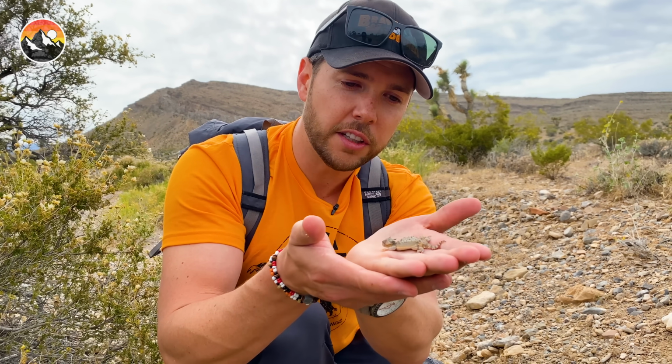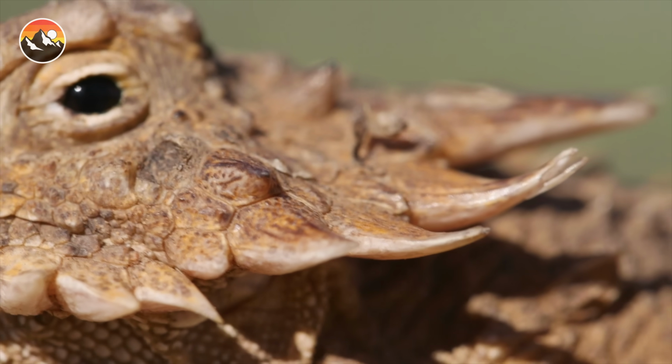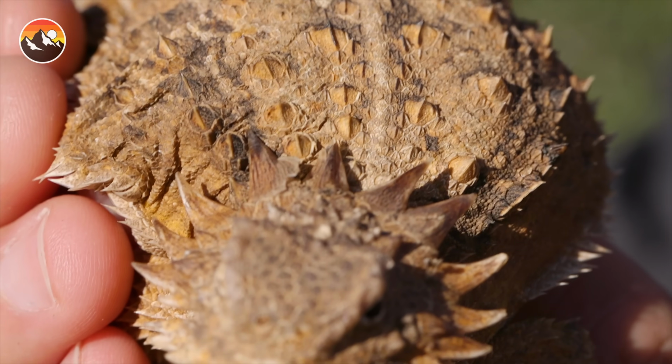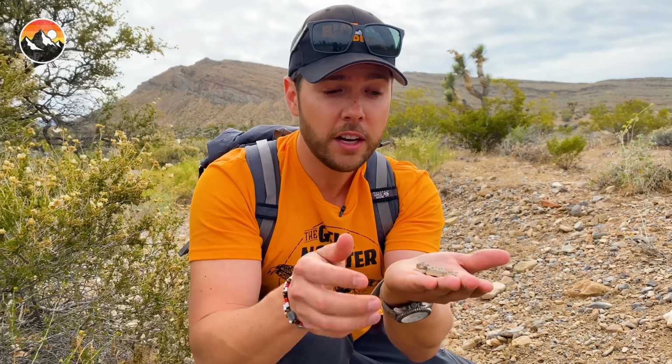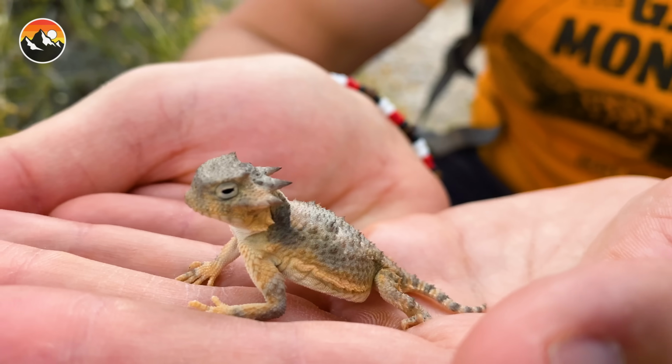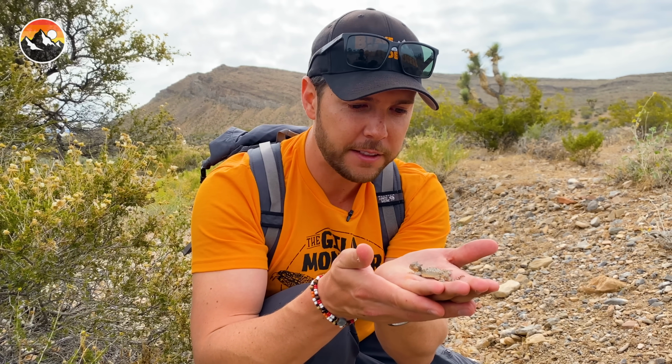Now, the crown of horns on the desert horned lizard is actually a lot shorter than that of the regal horned lizard. You may have seen our past videos in Arizona where we found the regal horned lizard. This is a different species, but it is one of 3 horned lizard species that has that defense mechanism where they can project blood out of their eyes. Notice this horned lizard did not do that. They really have to be agitated to display that defense mechanism.